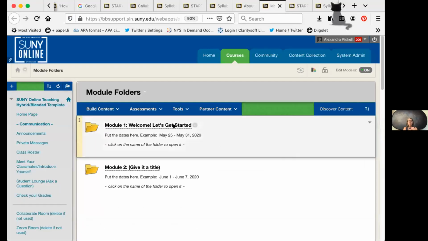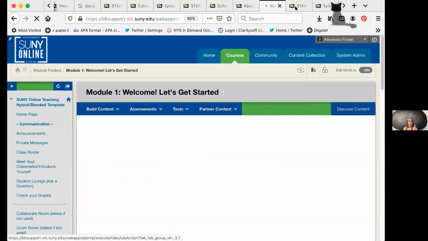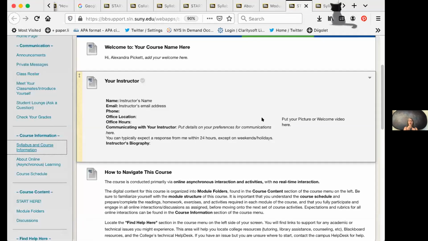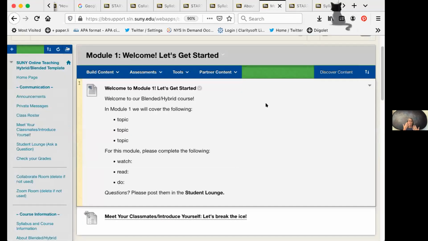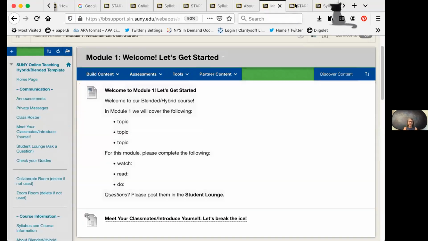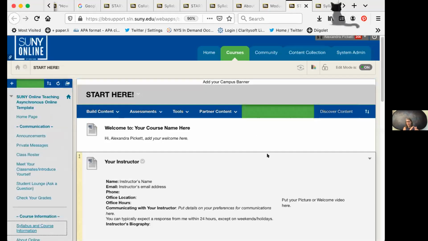And the module structure of the course, again, is here, and is set up with some consistency so that the instructor can have some consistency module to module. And then, of course, there is finally the asynchronous or fully online version of these templates.